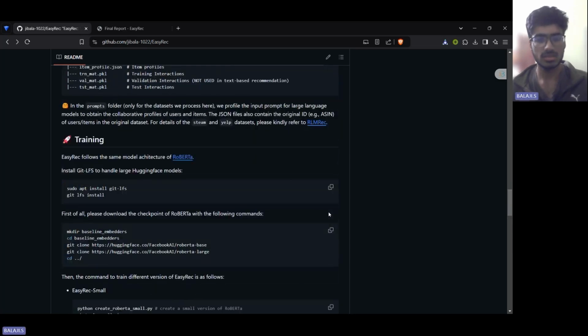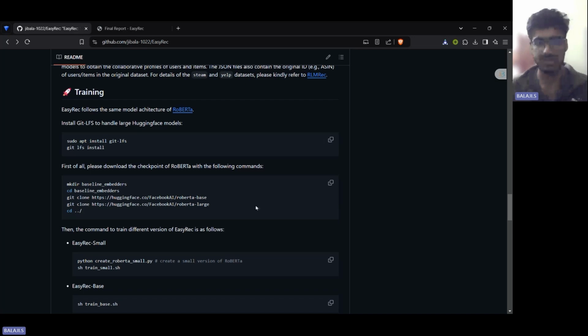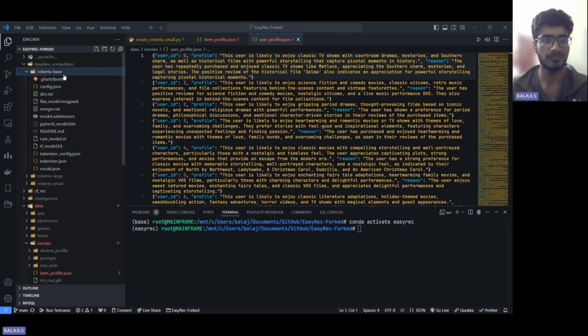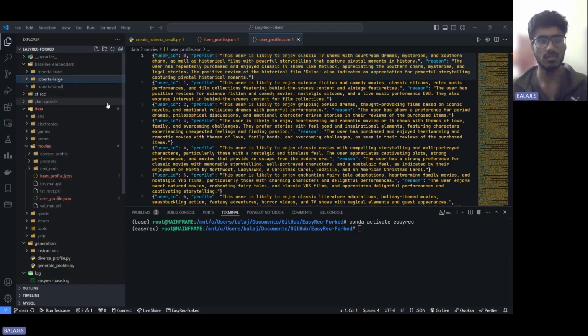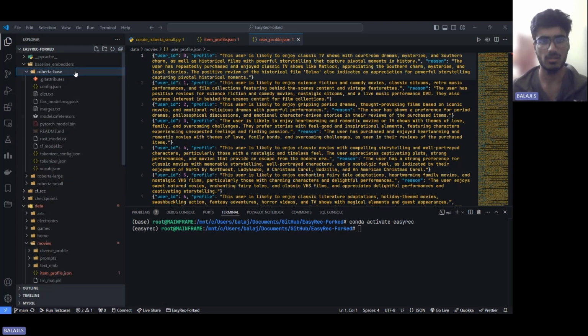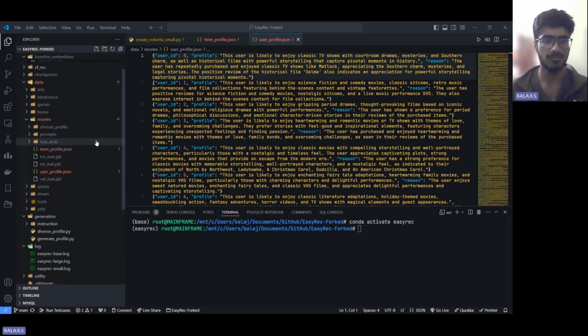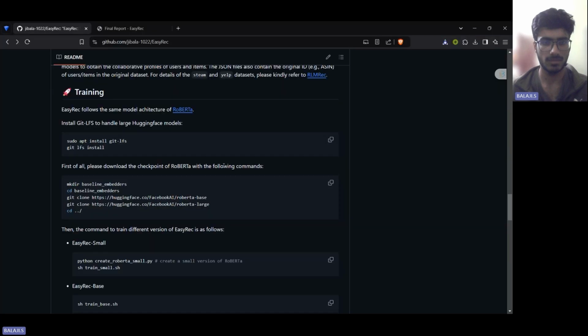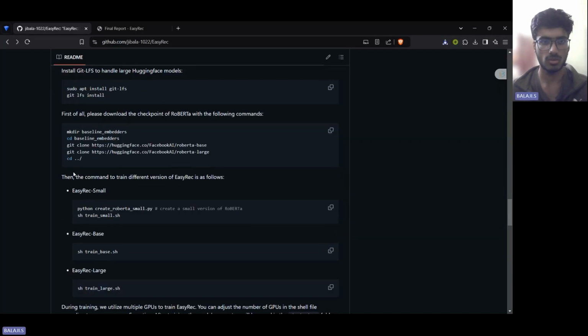Cool. And coming to the training of a model, we started by downloading the embedders from Hugging Face. We downloaded 3 embedders. One was the RoBERTa base, one was the small and large. You can see here, base, small, and large. So we actually trained a model on all 3 of these embedders, but as RoBERTa large has the most number of parameters, it took the most amount of time. That took around a day of training, and RoBERTa small took only about 4 hours of training, and RoBERTa base took around 12 hours of training. We trained it on this data.